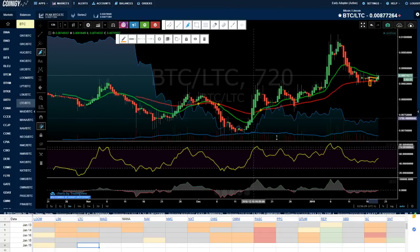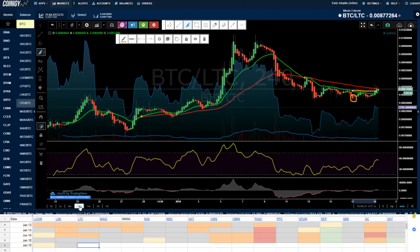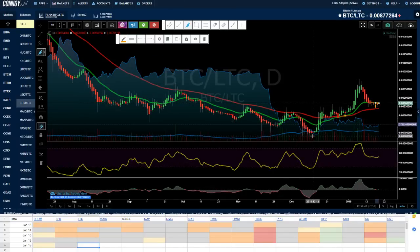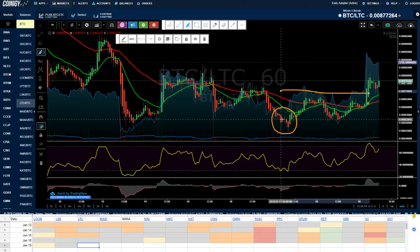The great thing about that little 1, 2, 3 is where it's placed inside this. If I zoom in to the 1 month view, we have a larger 1, 2, 3. So we had that tiny little 1, 2, 3 at the number 3 point of a larger 1, 2, 3. And if we zoom out to an even larger perspective, we can see how big this 1, 2, 3 bottom formation is. So that 5-minute bar 1, 2, 3 bottom formation was a key bouncing spot of the whole market right there at that moment.